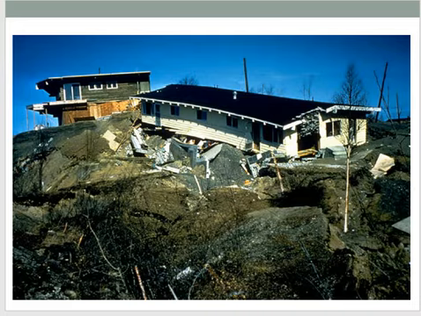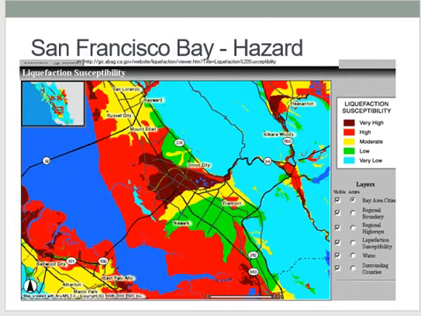So another example. One of the interesting things to me is here's a map of the San Francisco Bay Area. And the USGS, I believe, has mapped out the susceptibility for liquefaction. You can see that the turquoise here is very low, so this is probably on bedrock. If there's an earthquake, there may be some damage from the secondary wave, but it won't be as devastating as here in this maroon area or the red area. These are very high areas of liquefaction susceptibility.